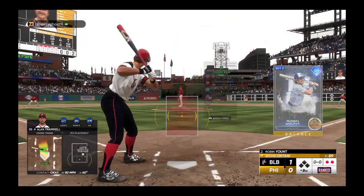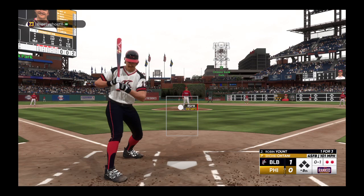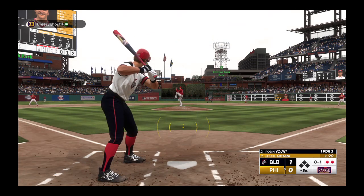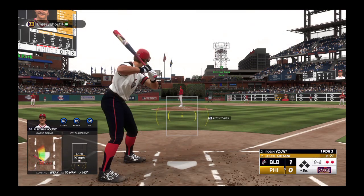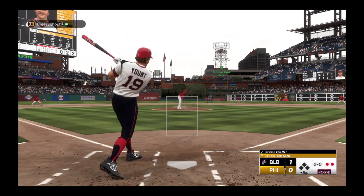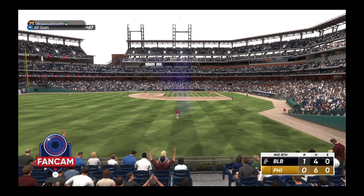Two down now, and here is Robin Yell. First pitch and that's in for a strike. Usually when a pitcher's had a dominant outing, he has filled up the strike zone and gotten ahead in the count with first pitch strikes. Well, that's exactly what this guy has done. Threw it by him — a swing and a miss at the fastball to end the inning.